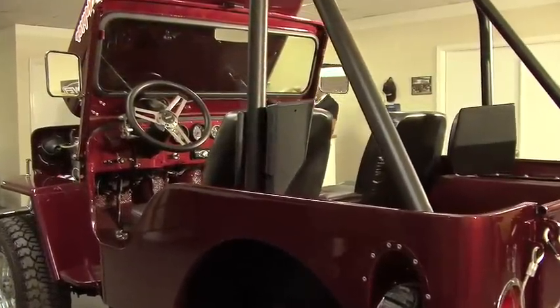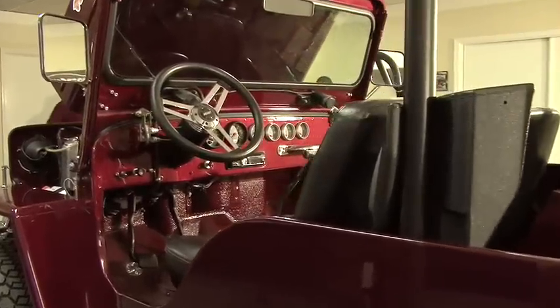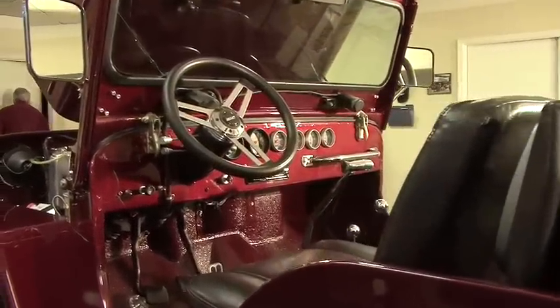I don't know if it's even the Jeep, obviously, that's a lot of what I enjoy, but just the camaraderie of Jason and Ted and my dad and I kind of putting it together — and my dad and I sharing something and having something unique like that together — I think is the biggest thing that I'm the most happy about.